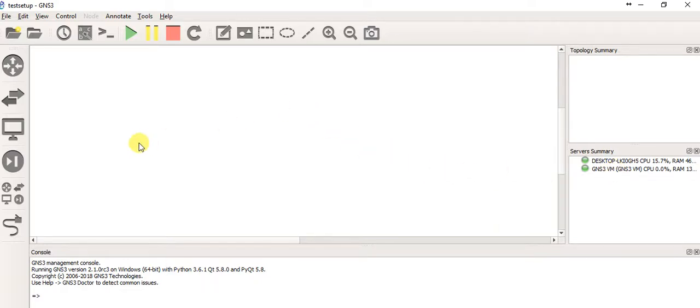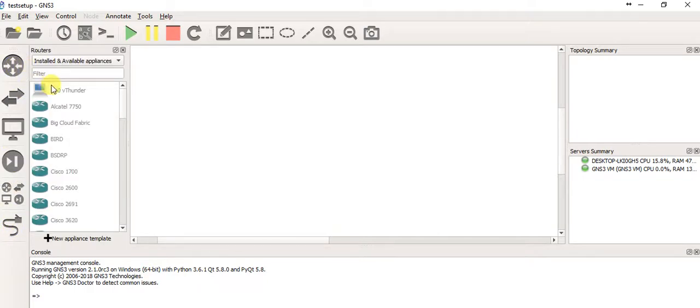Okay, now I'm going to show you how to create a small topology which can be used in later videos for learning Python and also for Ansible provisioning. On the left hand side you have browse routers, you have the devices, and some icons for connectivity and all the stuff here.